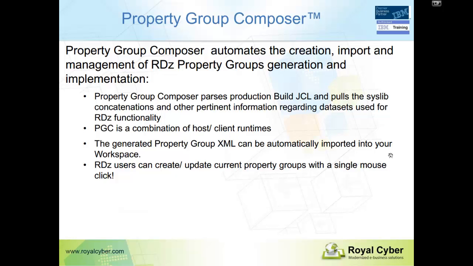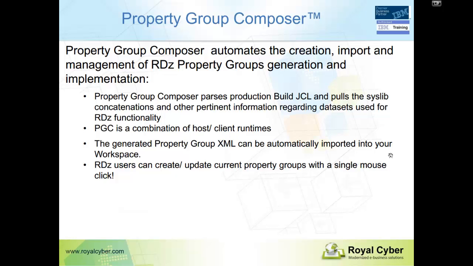Most shops use skeletons or some automated way to generate compile JCL to compile their programs. SCMs such as Endeavor and Changeman provide facilities to generate and submit JCLs to compile programs. Property Group Composer extends those facilities and reads those jobs and JES output to extract property group information and store them in a configurable location. If your shop uses SAR or IBM's Output Manager to archive compilation jobs, Property Group Composer can be tailored to read the output from those datasets as well.